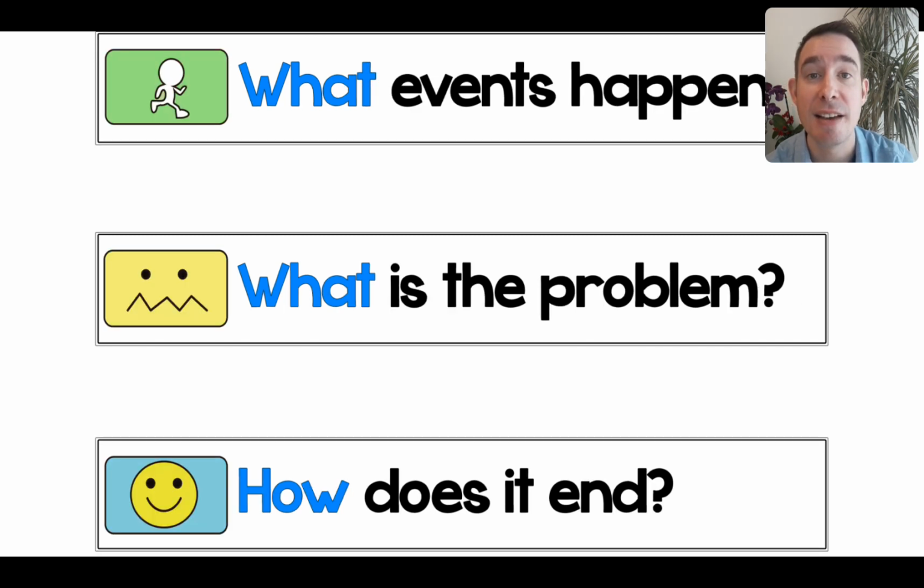Next, we're going to look at the events. What happens in the story? There can be many of these. So, events. They get a task from Mr. Lowe, their teacher, talking about pollution, and they need to make a machine to take away the pollution. They read books, they make a drawing, and they build it.